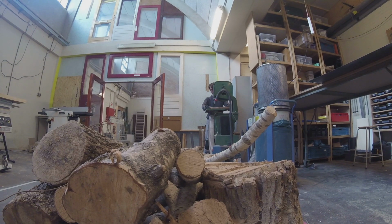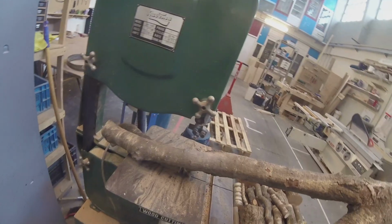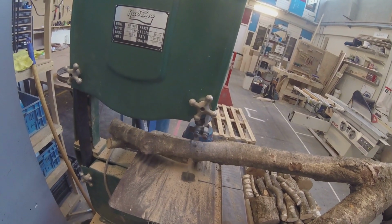In our shop there were a lot of branches, so I used these for this project. That helped with cleaning up also.